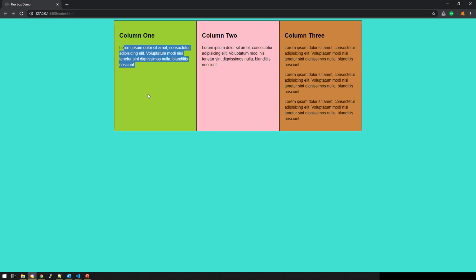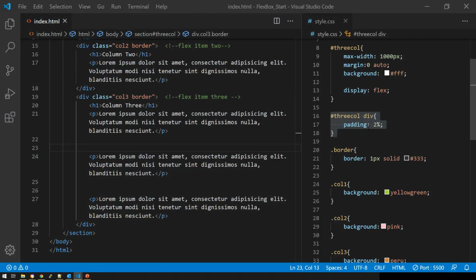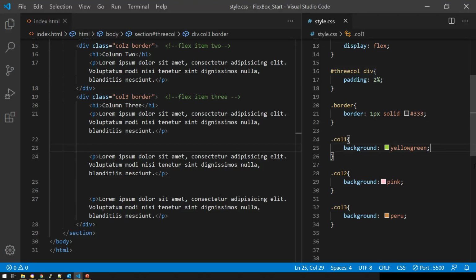Okay, and this is what we had to do when we did margin left, margin right, or the center content. But in this case, everything is adjusted automatically. And now what about if you want to increase the width? Let's say that I want to increase the width for column 3 to be double of what it is currently. In that case you need to use one separate property called flex.